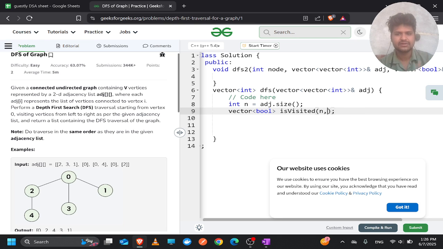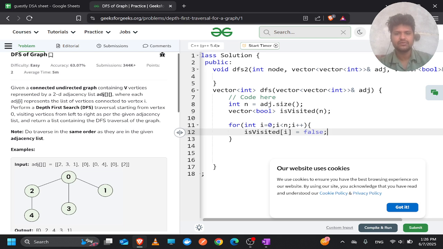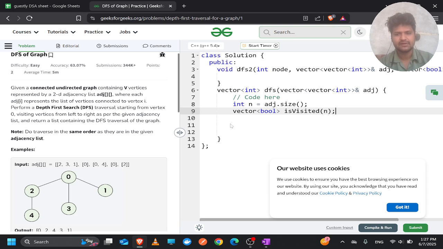You can also go to each index, for i from 0 to n, i plus plus, and set visited of i equal to false. You can do that as well, but use this because it's very easy. You can just pass the false value to all the cells.